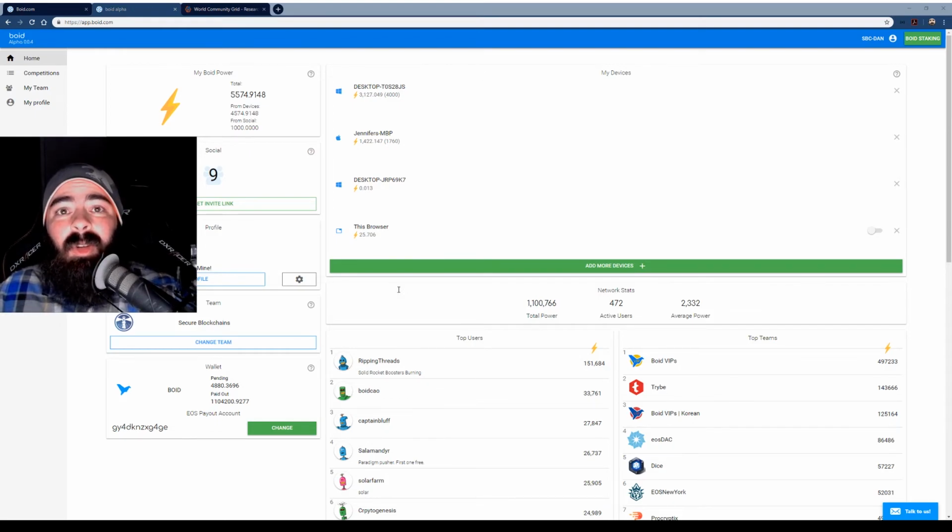And that, ladies and gentlemen, is Boid in a nutshell. We're going to have lots more detailed information coming out very soon. Check out the other videos that were released in this channel. You'll be able to find lots of detailed information about how to use specific functions within the Boid website, how to optimize your computer so that it produces work faster.